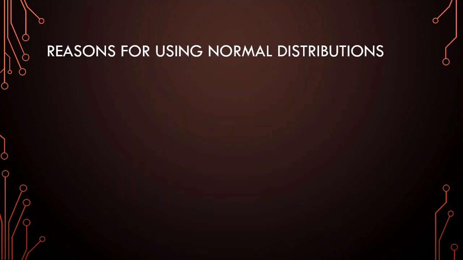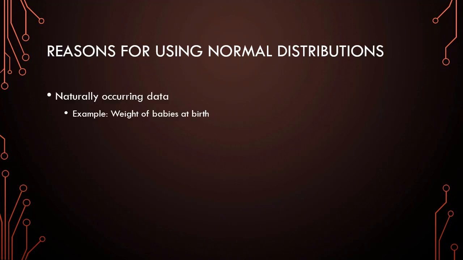There are at least 3 good reasons why normal distributions are the most common mathematical models used in statistics. Much of the data that we observe and measure in the natural world can be modeled with a normal distribution. For example, consider the weight of babies at birth. There is a small range of very common weights for babies when they are born. You'll sometimes hear of a baby's weight at birth and recognize it as being quite large or conversely quite small. These weights, however, are less frequent than weights that are near the mean weight for babies being born.